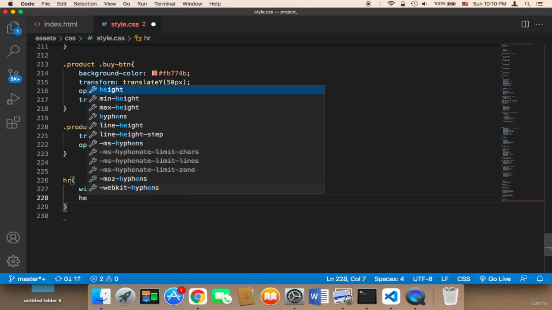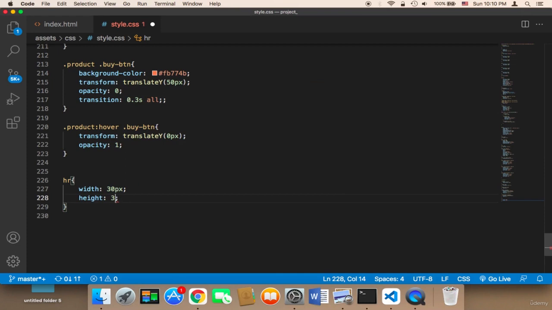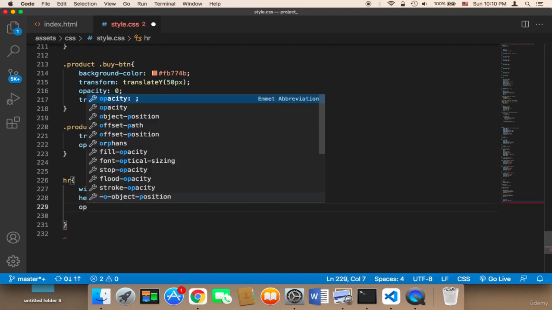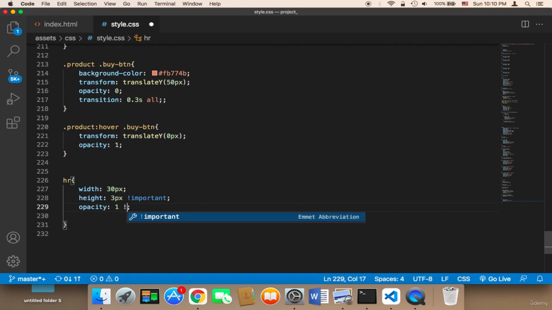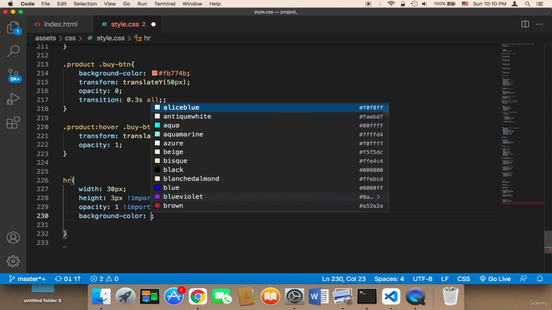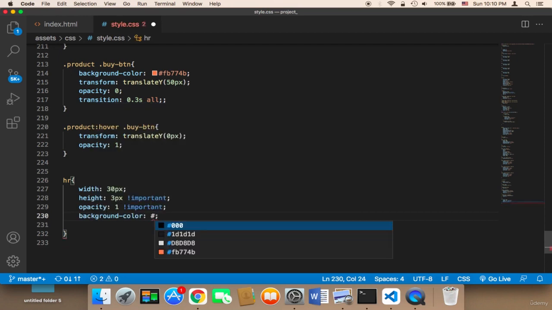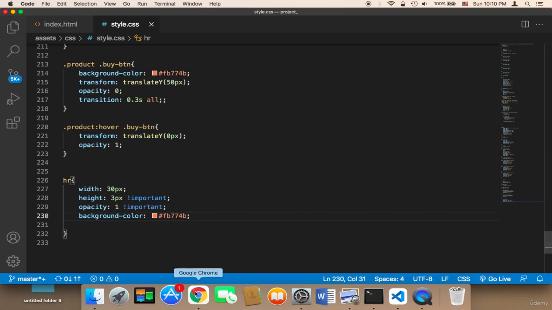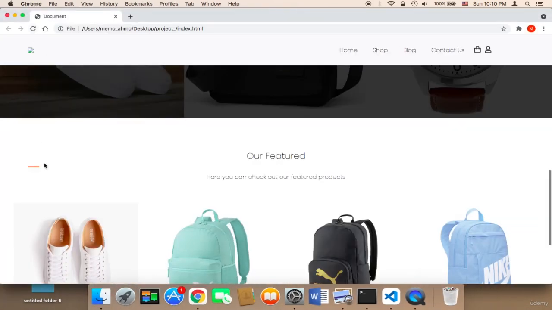I'm gonna also change the height to be 3px important, because I want to override the original design. Also, I'm gonna give it opacity 1 important, and I'm gonna change its background color. I'm gonna use the orange color that I used earlier, which is FB774B. Let me now save and refresh, and as you can see, it's gonna look like this.